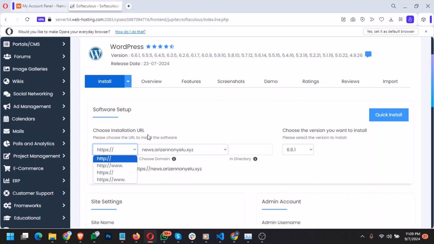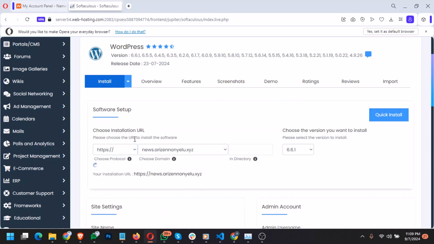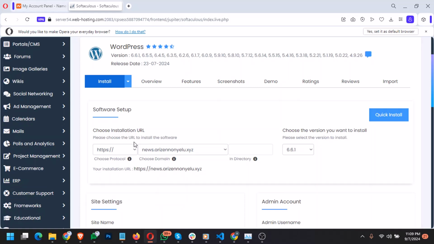Let's not go into the education of all this now, and let's just say I want to choose HTTPS forward slash, or let me just explain to you. If I choose this, it's going to force www to come out before the domain name, and for this purpose we are having a subdomain. So imagine www dot a subdomain dot the domain name dot the TLD is not going to look very marketable, right?